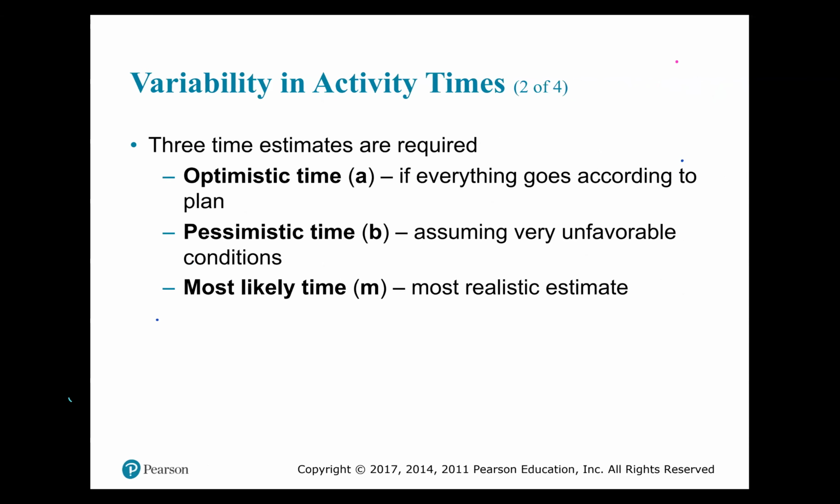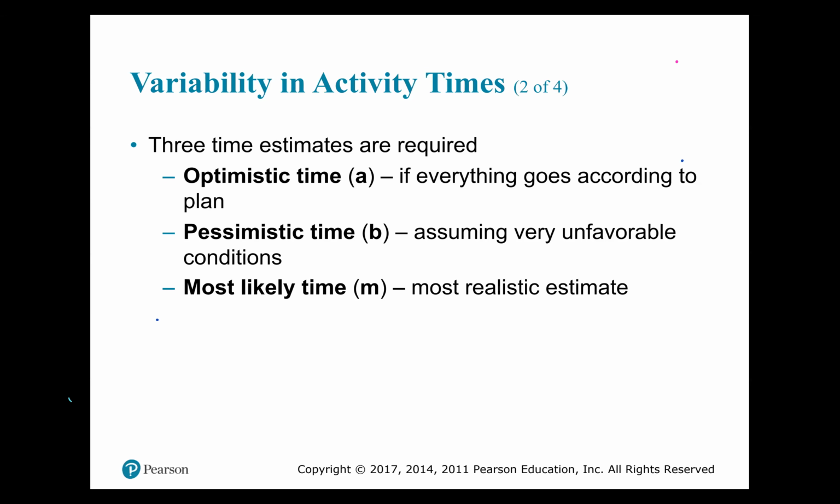Now, when we have variability in the time, that is, we're talking about the PERT, three time estimates are required for each activity. So unlike the critical path where each activity only has one time allotted to it, when we're dealing with a PERT setup, a project evaluation review technique setup, each activity will be given three times. Then you're going to ask, so Miss, which time do I use on the network? Good question. We're going to come to that, all right? So just keep your eyes peeled.